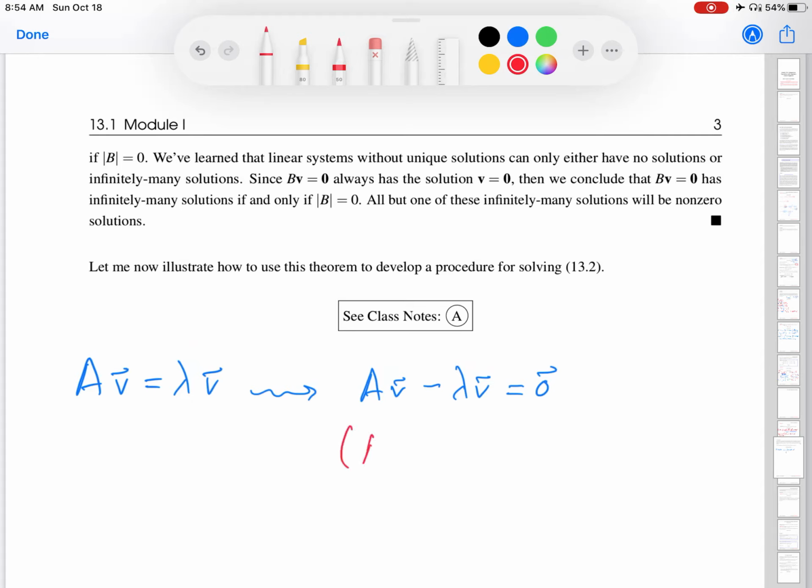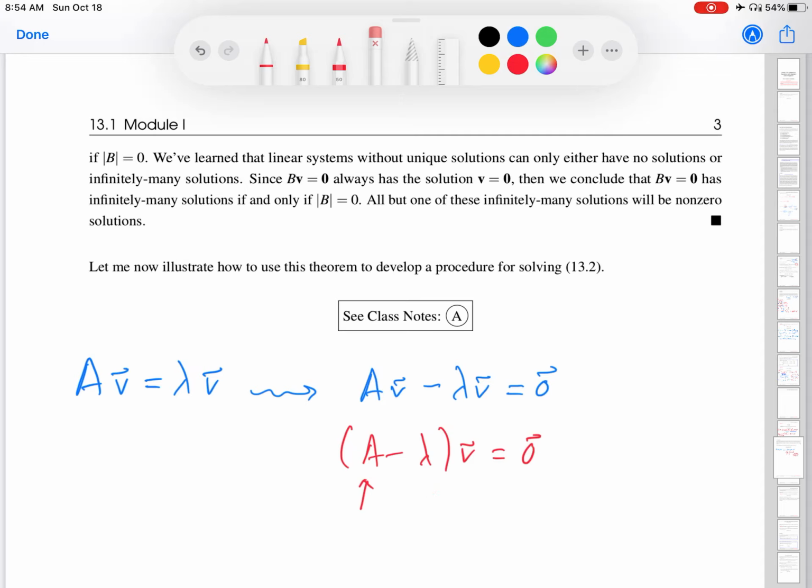But if I write just this, it is generally not going to be true. Why is it generally not true? Because lambda is a number and A is a matrix. So this would be like trying to, here's a random matrix, trying to calculate this difference. It doesn't make sense, right? We haven't defined that. What would I do with the 14? Do I, excuse me, subtract it from every element? Do I subtract it just from this one? It's not clear.